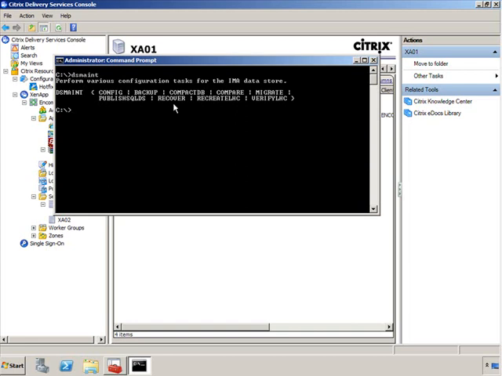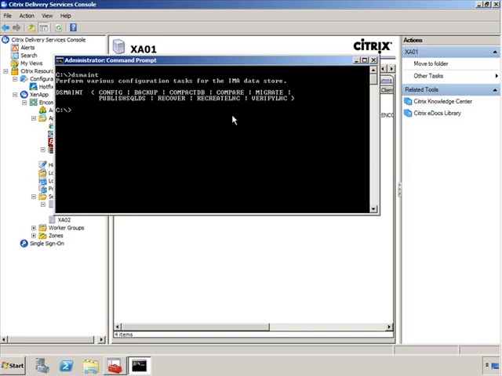If you're having issues with the database, you could try to get as much information as you can out of that particular data store that's having some issues. But the two that I want to talk about here, that I use on a constant basis, every couple of months, maybe even every month, are the recreate localhost cache and the verify localhost cache. So what are those two?